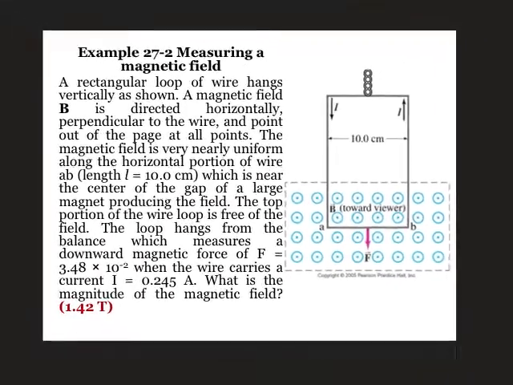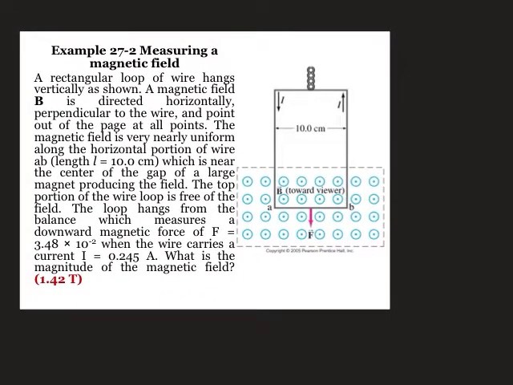Okay, so for example, if you have a question like this, the first thing that you are going to look at is the length of the wire that is exposed to the magnetic field. You can see that only this part, this part and this part are going to feel a magnetic force, because this is the length that is exposed to the magnetic field. And then there's a current flow.